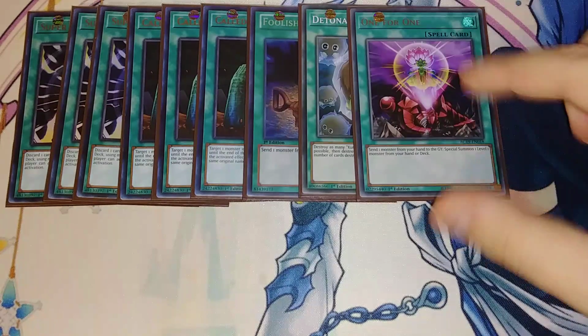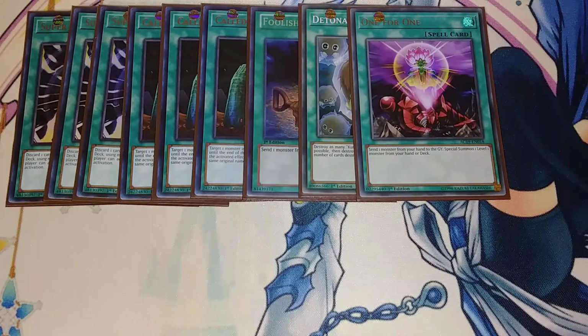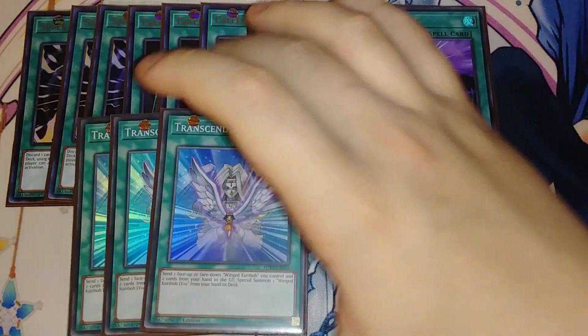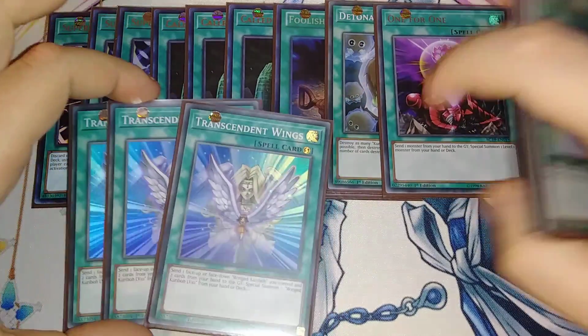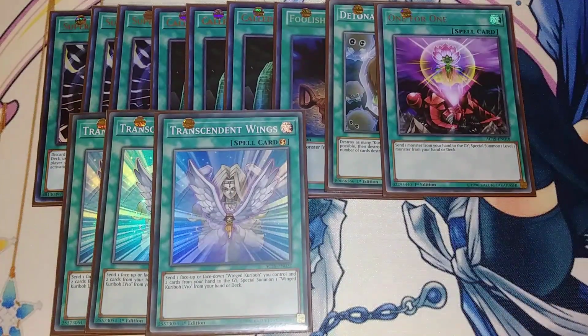1 copy of 1 for 1 because everything's a level 1. I mean, it's Kuribohs. 3 copies of Transcendent Wings. Transcendent Wings is so good in this deck. You guys are going to be like, man, he's playing Transcendent Wings. Let's not. But Transcendent Wings is good.